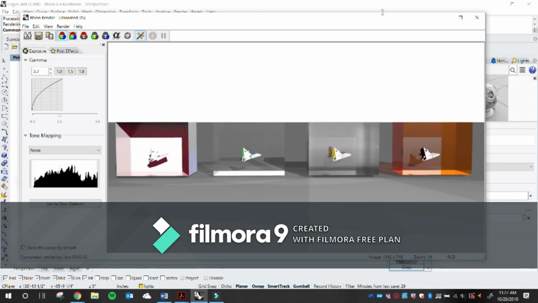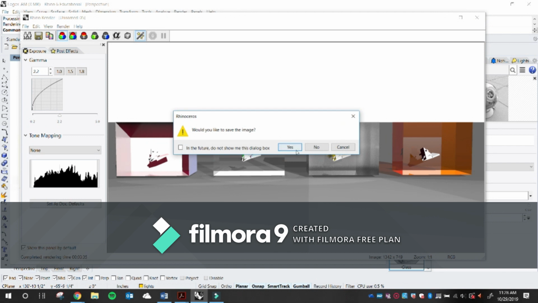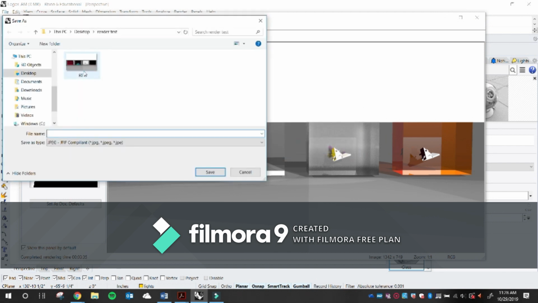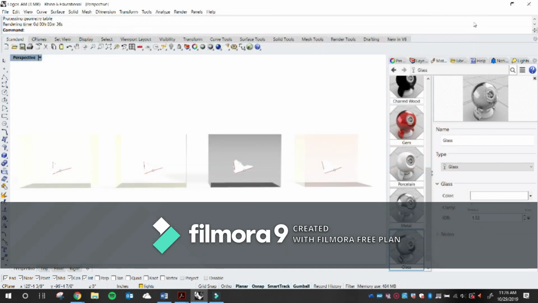One last thing that is actually important while you guys are waiting on your renderings. That's how it came out. Let me just save it right here, rendering 2, which is the Rhino rendering settings.